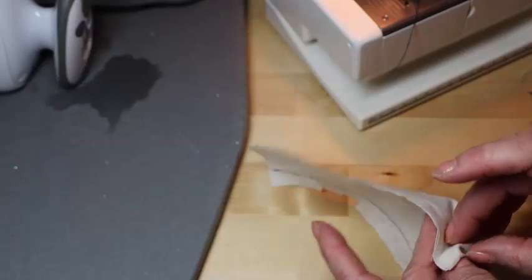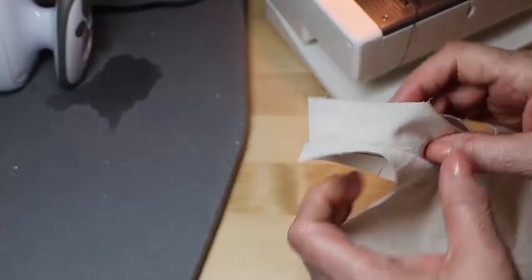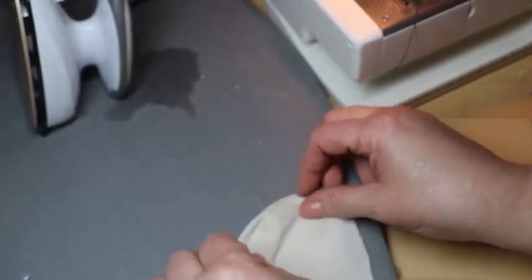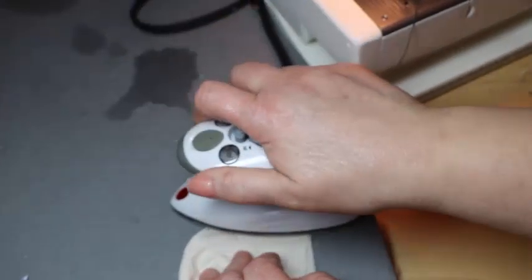So now in this case, I'm going to turn this inside out. And I'm going to press my seams flat. So I've got to get to the iron again. You can press the inside of the seam if you want, but I'm just going to go straight to the outside.